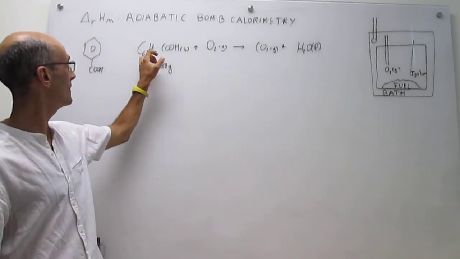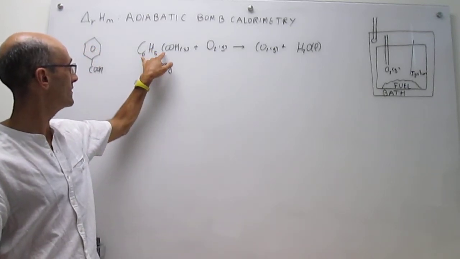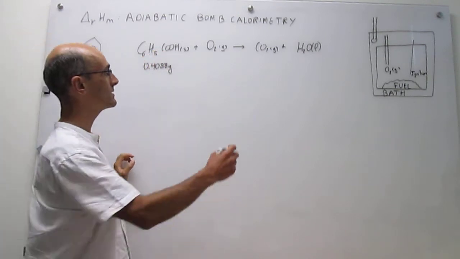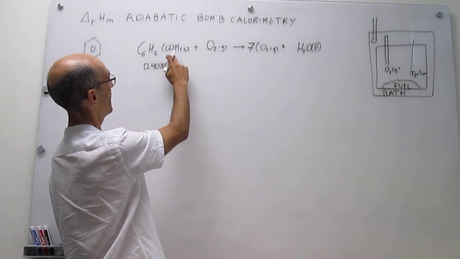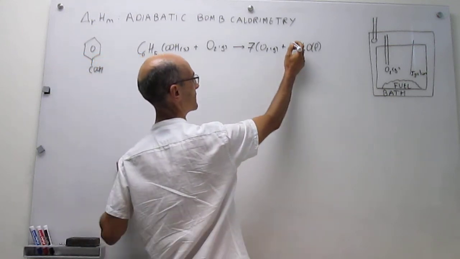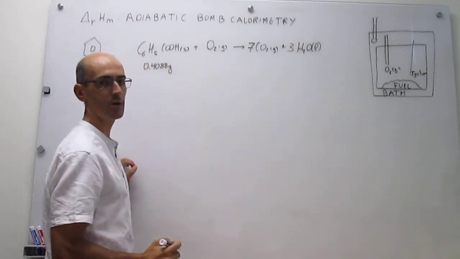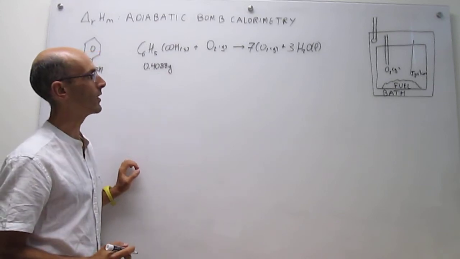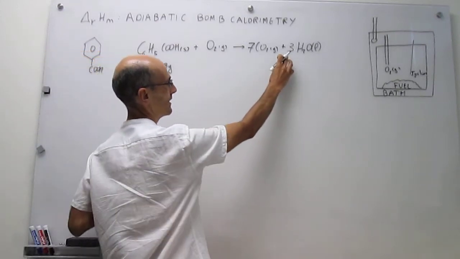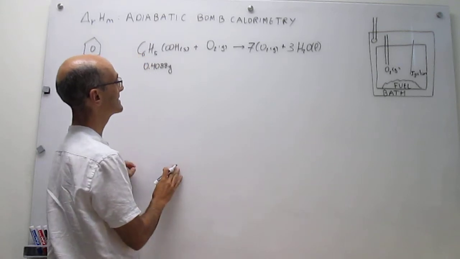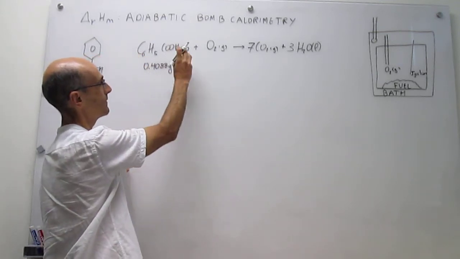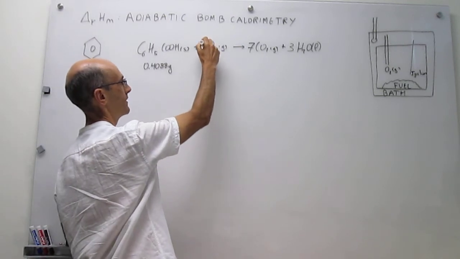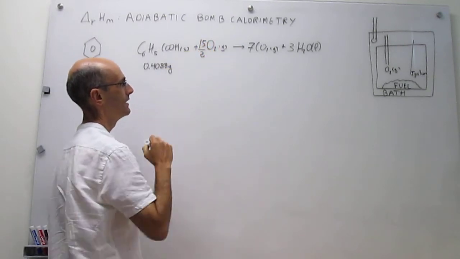Okay, so we just have to balance these, right? So when we think about the reaction, notice that you have here 7 carbon atoms. That means that you need a 7 there, and then hydrogens you have 6. That means that you need a 3 there, and then you close this by balancing the molecular oxygen. So notice that you have 3 and 14. That is 17 oxygens, but you have 2 there, so that is 15. Which means that you're going to have here a 15 halves oxygen.